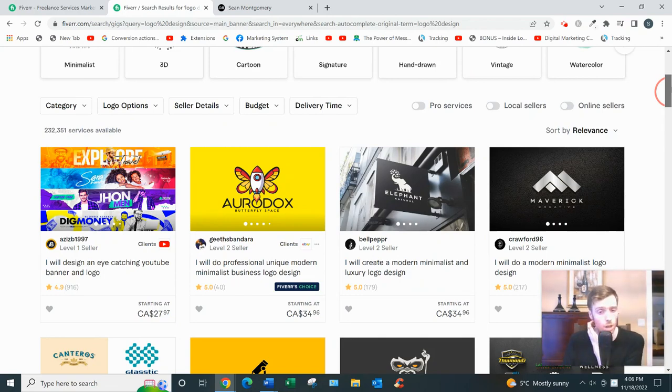Even if you can get jobs on here, yes, freelancing is a step up from working in an office and commuting 2 hours a day, but it's still just a job at the end of the day, meaning you're trading time for money, and you're constantly delivering projects, really hustling. And as soon as you stop working, you stop getting paid. And there are only so many hours in that day. So you only have 8 or 10 hours.